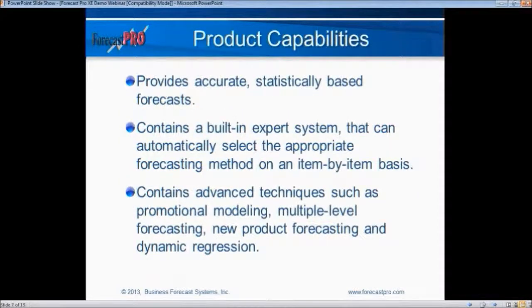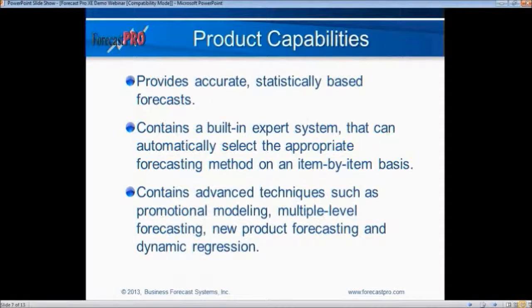So what are the main product capabilities of Forecast Pro XE? Well, again, its primary purpose is to generate accurate, statistically based forecasts. We're going to be building forecasts based upon past demand history for the items that we want to forecast, and potentially other information, things like promotional schedules, explanatory variables, etc. It can build a forecast automatically.